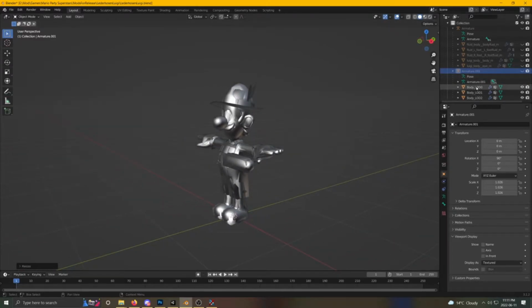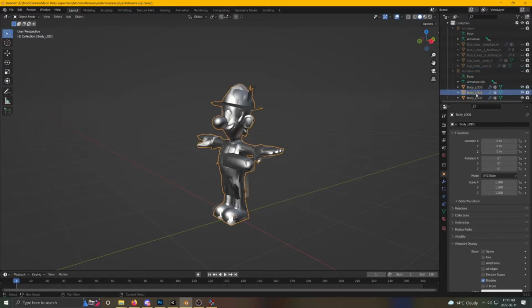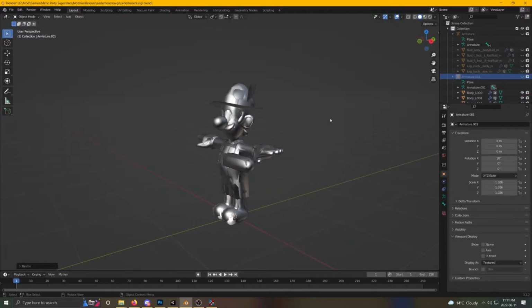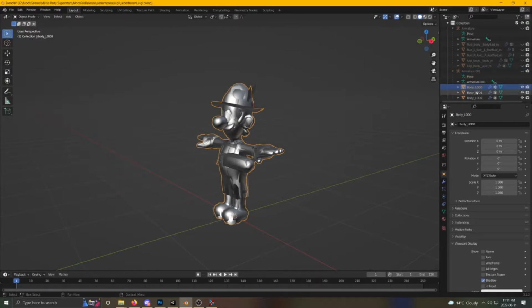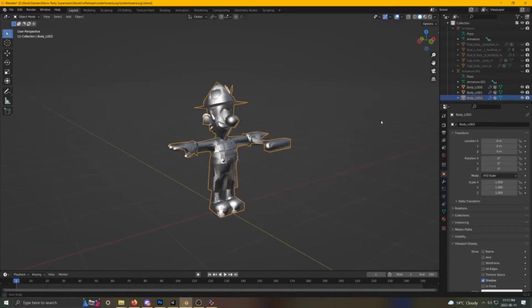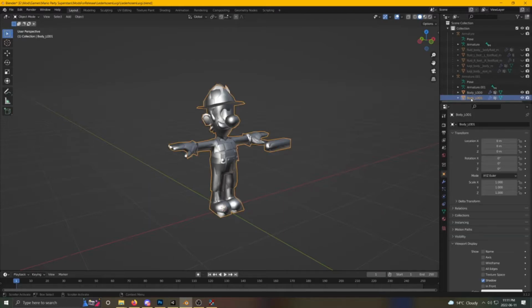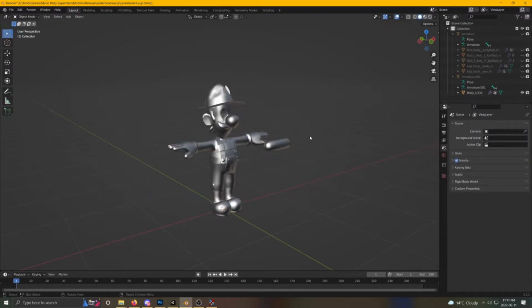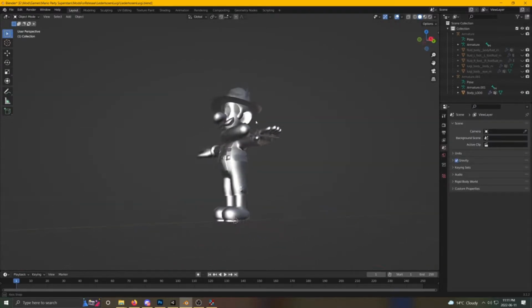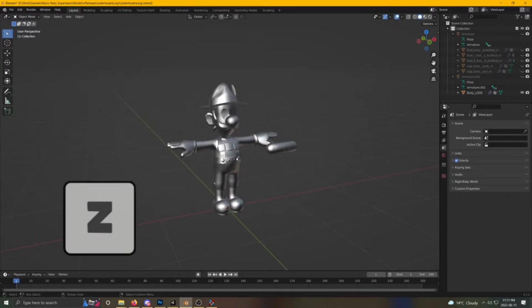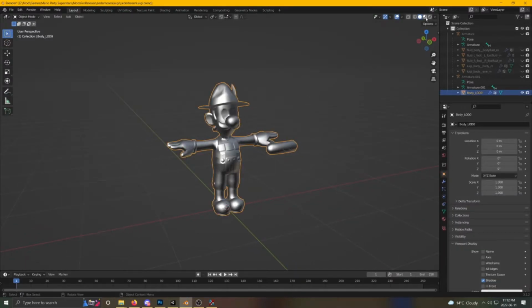Mario Kart Tour models have 3 different objects inside. Each is the same model, but with 3 different poly counts. The LOD 01 is the one with the highest poly count, so that's the one we're going to keep. So let's delete the other 2 by right clicking and pressing delete, or you can just press the delete key. Now change to material preview mode by clicking Z and then material preview.